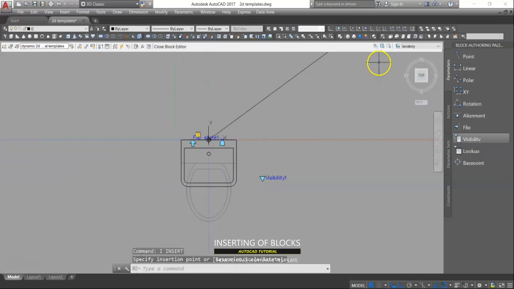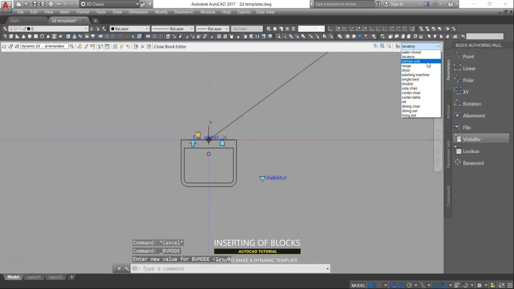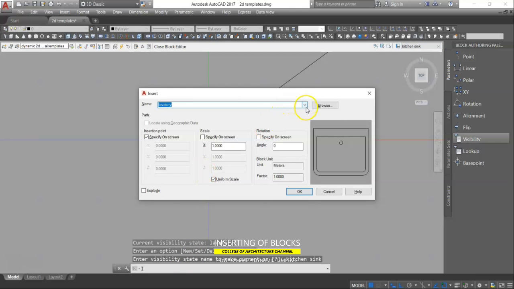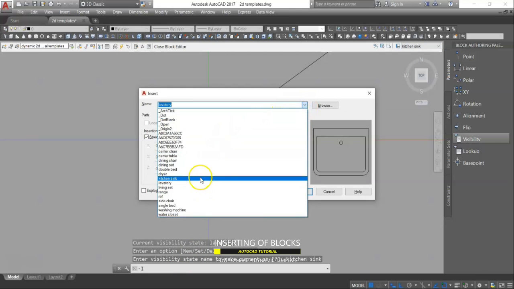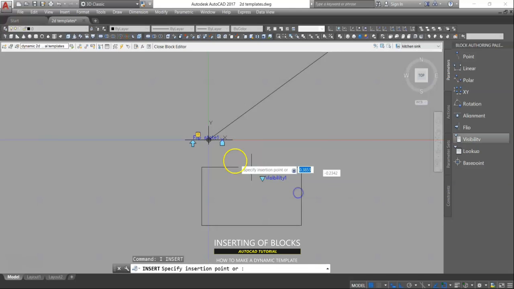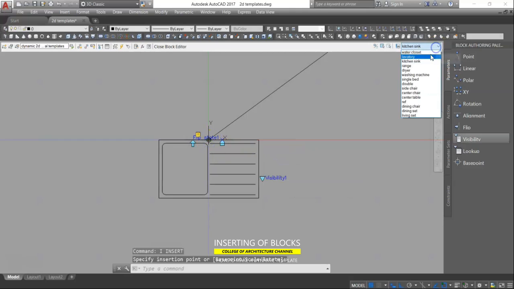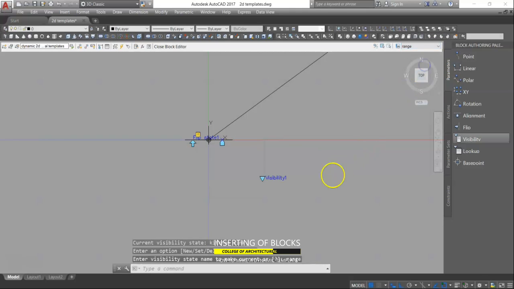If you don't want to be confused, just turn this off. Now let's go to the kitchen sink. Let's insert it. Kitchen sink. Now let's go to the range.